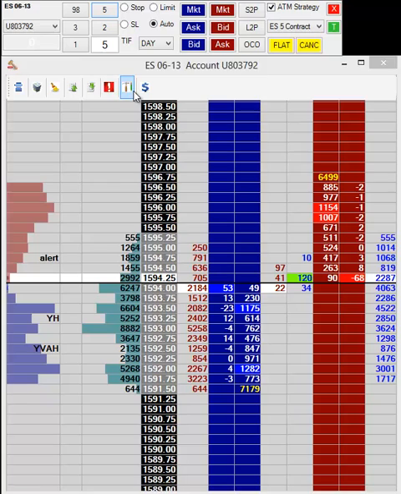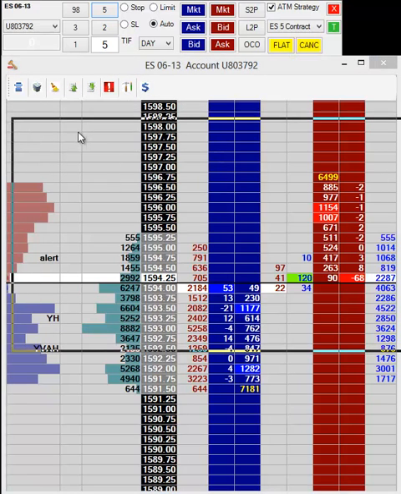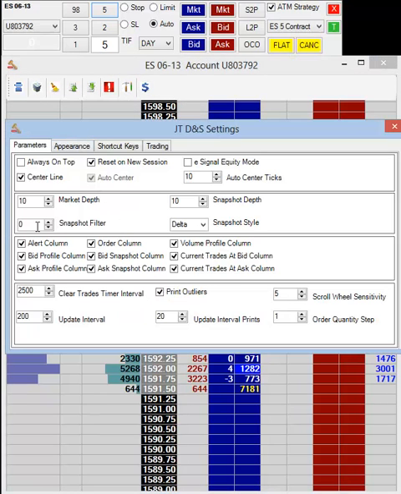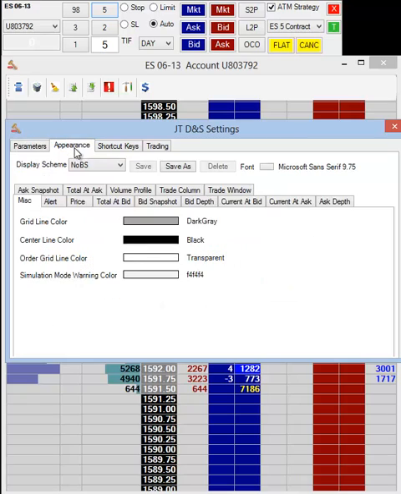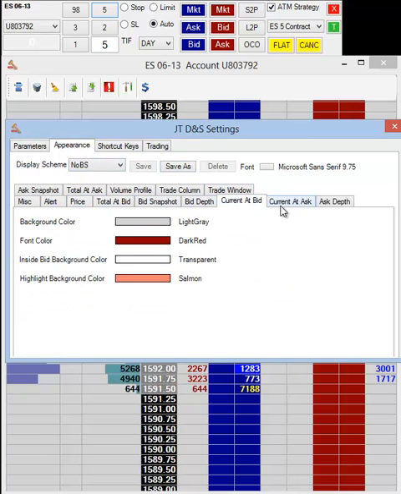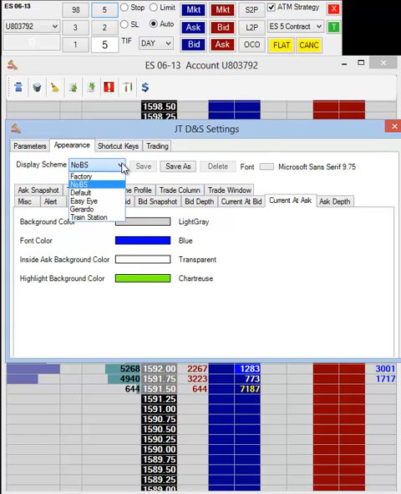If we look at the settings window for a second, we've got various settings and filters, basically to make it work the way you want it to work. We've actually got a lot of display options. You can set all the colors, and then we've also got display schemes.